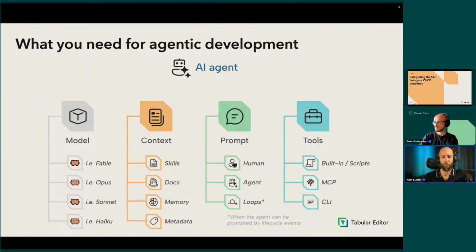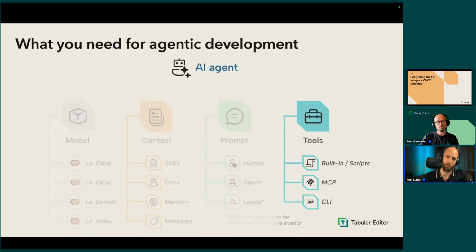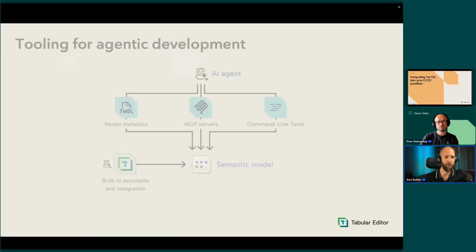Your prompting from the human, prompting from other AIs, also potentially working in a loop. And of course, tools. And that's where the CLI comes in handy. The CLI is an example of a tool that you can give your agent to work better with semantic models and to make better semantic models with all of the capabilities that Tabular Editor provides.